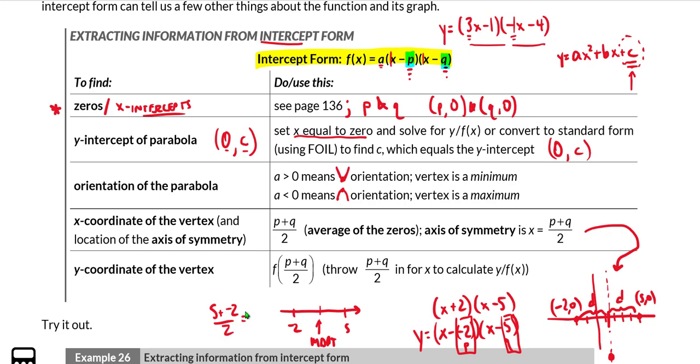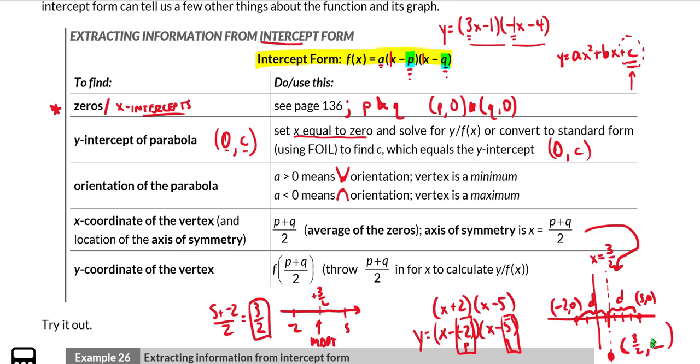Find the sum, divide by the number of numbers. And of course, this is going to be 3 halves. So my midpoint of these 2 points is positive 3 halves. So that vertical line, wow, I drew it pretty much right where it needs to be, so that's good. That vertical line has the equation x equals 3 halves, and that also means that my vertex, which is going to lie on that vertical line, is going to have an x-coordinate of 3 halves.